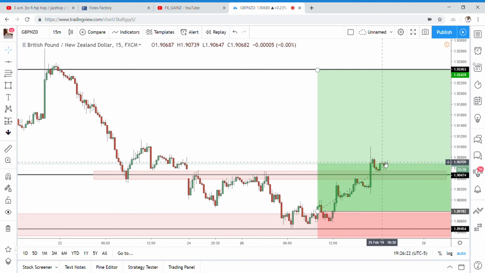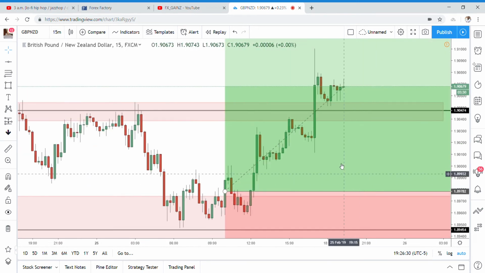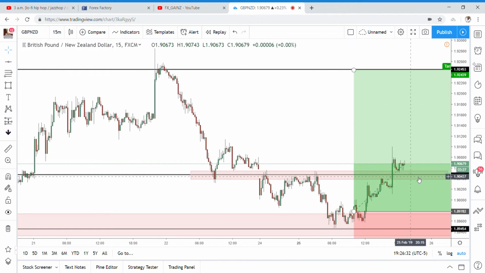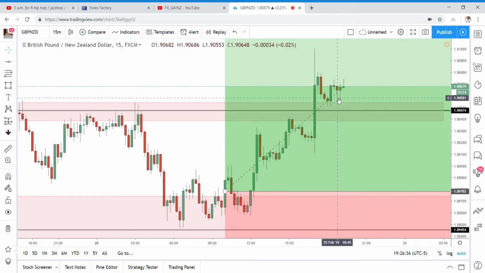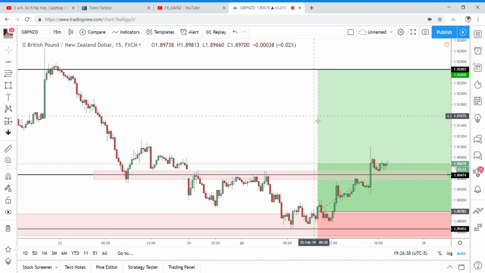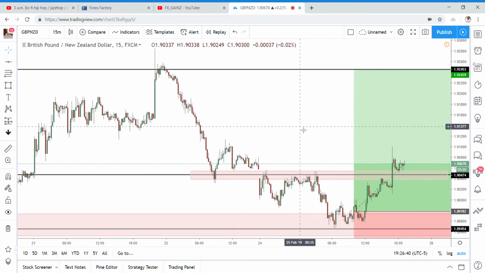So this could actually be a second entry, which I'm not going to do because I just have other positions open. But this is a perfect second entry with this bullish engulfing candle right there. That would be perfect. And look at that, bullish engulfing candle. Then it tries to come back, pin bar. It's ridiculous. Price is going to shoot right back up.